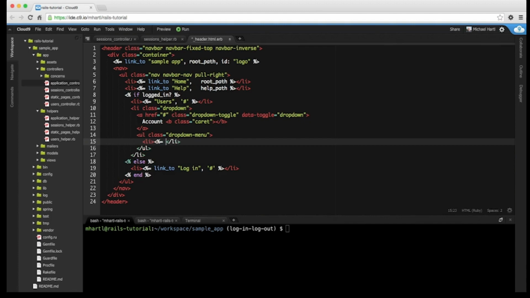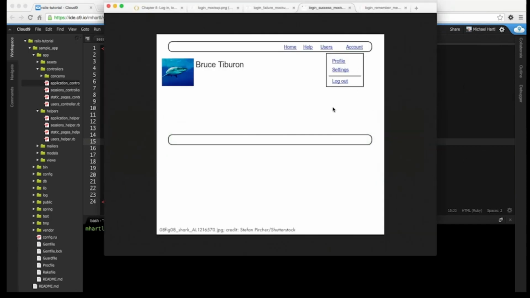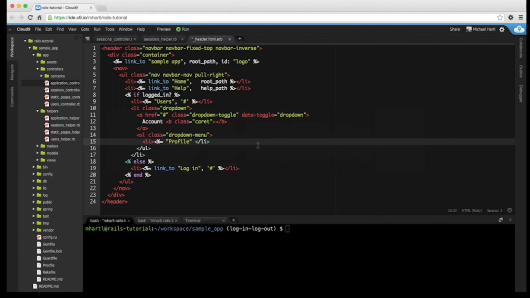And let's link to the profile. We're just filling in this stuff here. Profile, settings. So the profile is going to be a link to, so you put link_to in here. It's going to be a link to the user. And that user we have right here. The user is current_user. So what we can do here is, we could do user_path of current_user. But as with redirects, in this context, we can omit the user_path part. We can just say link_to profile, current_user, and Rails knows what to do with that. It converts this automatically to the right path.